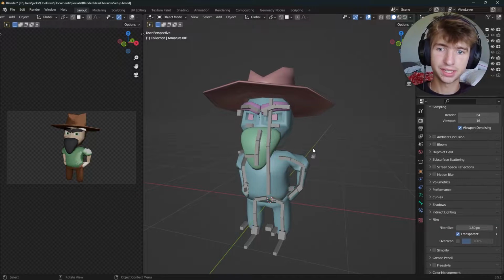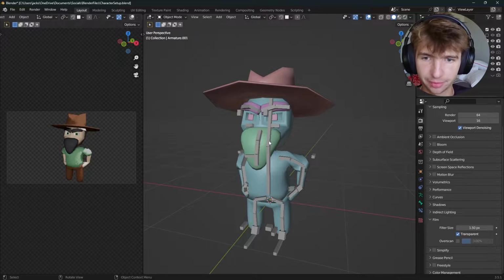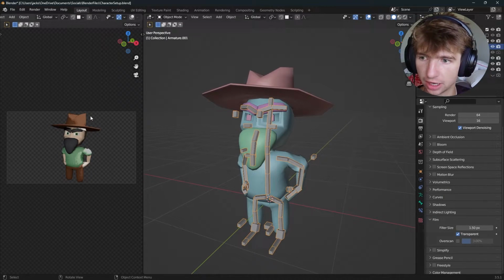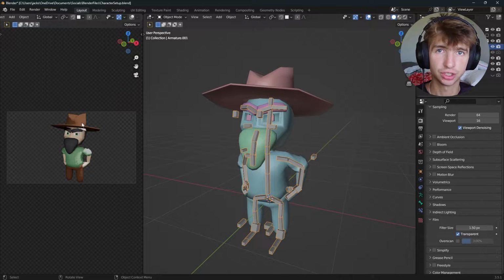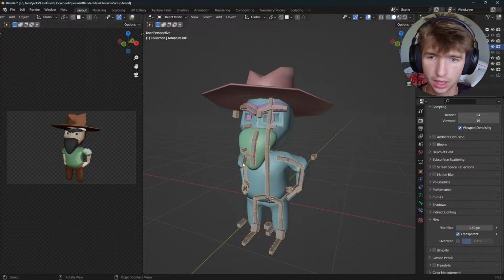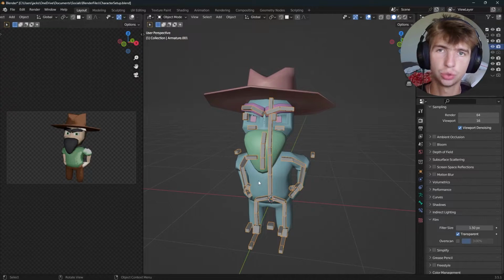Today I'm going to show you how to reset an armature's position. So to do this, it's really easy. I just have my rig set up right here, and then I've got my view in this tab on the left so you can see what's happening in the rendered preview. So we've got our character to strike a pose, and say we want to remove that pose.